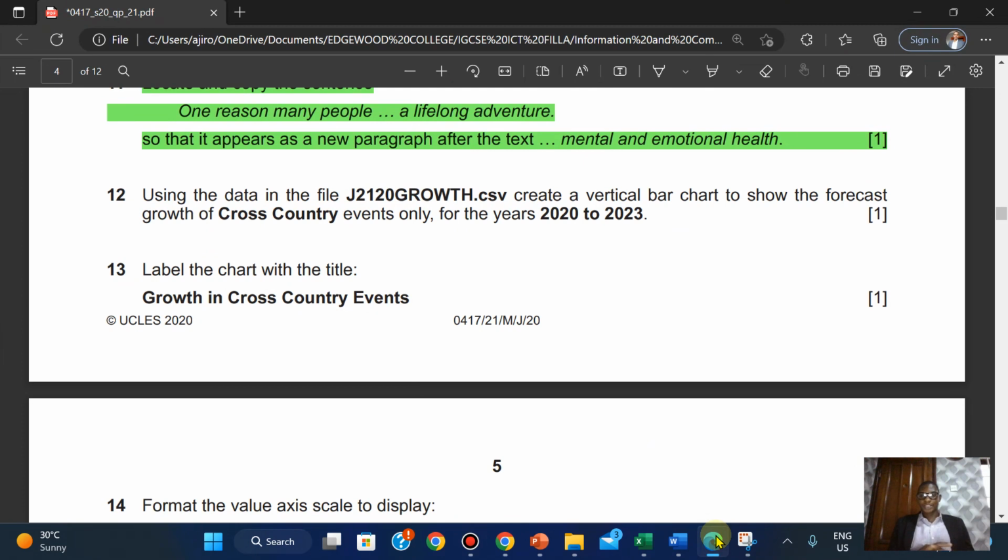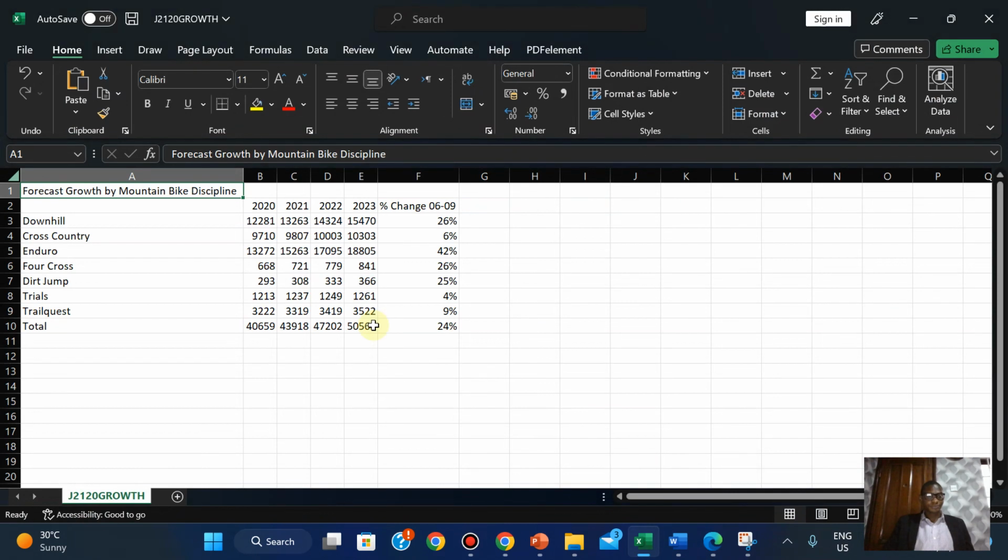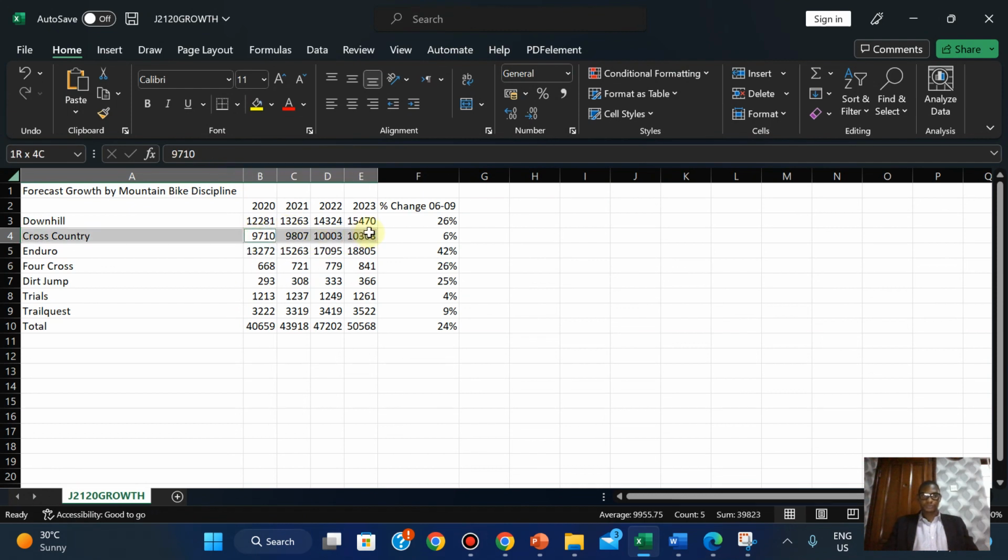Create a vertical bar chart to show the forecast growth of cross-county events only for the years 2020 to 2023. So that's what we're going to do.